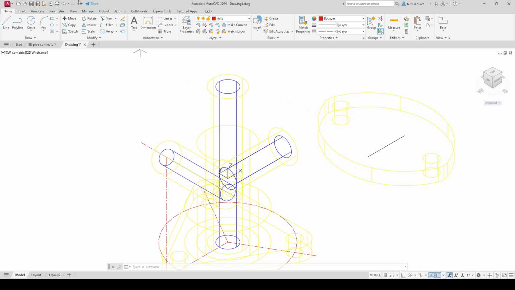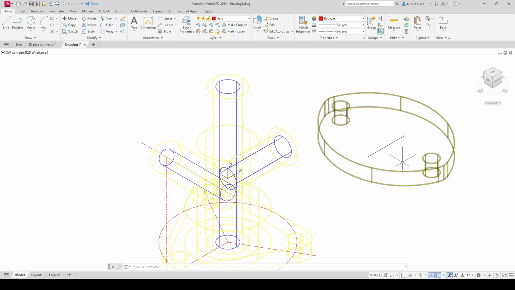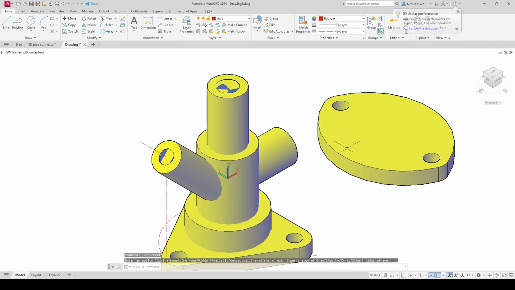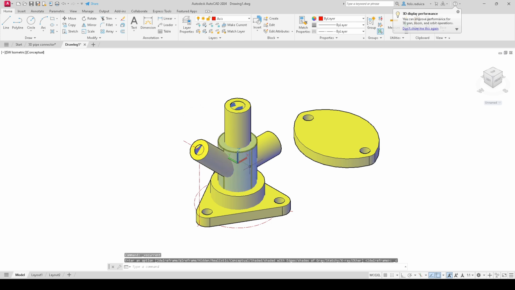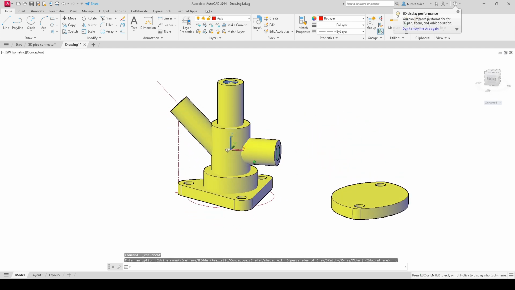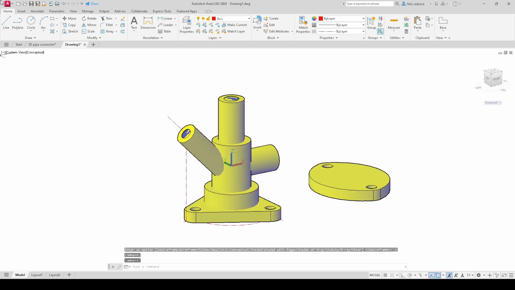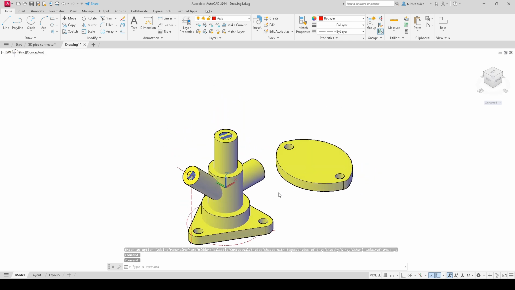We have most of our parts, but we also need to put in this flange onto the position. So we'll go into conceptual view to see things clearer, and if we rotate a bit, we can see the two cylinders there. And let me switch back to isometric view here.